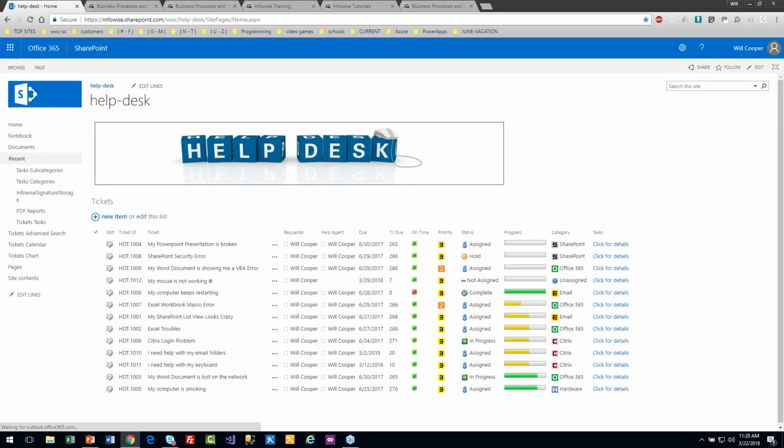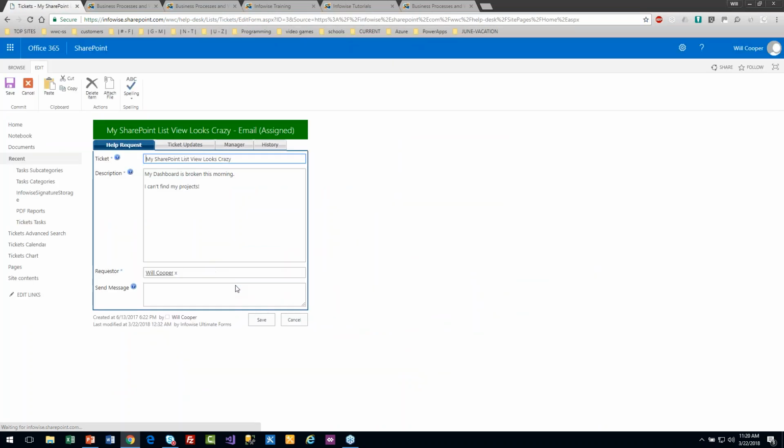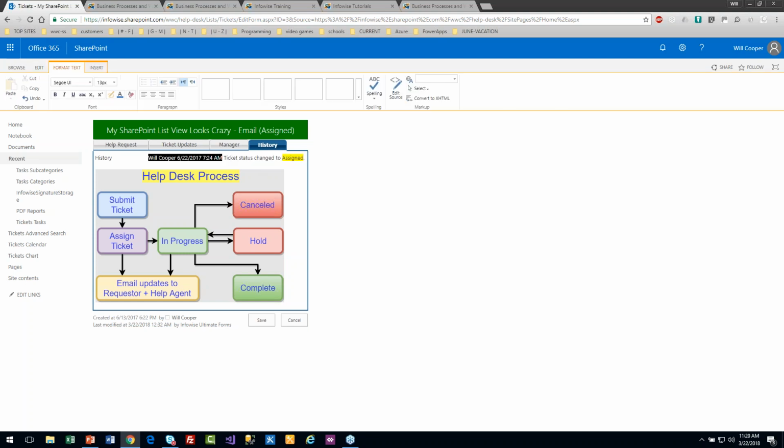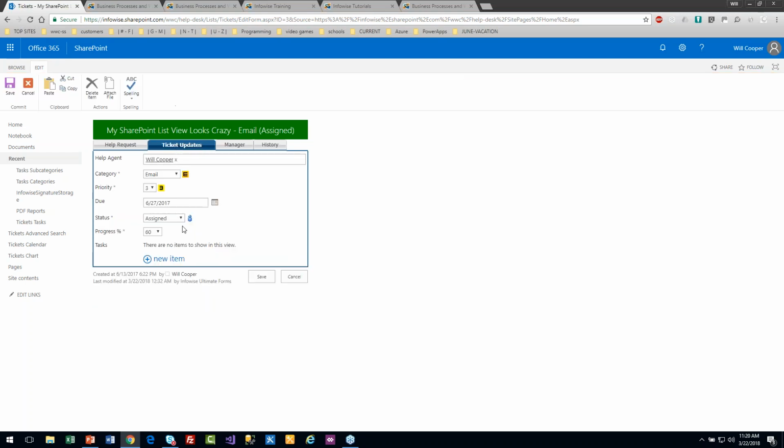The next one I'm going to show you is a way to create your own custom logging tool. Okay, so one thing that'd be very useful in a lot of solutions is to log a history of what's happened with that record, and people that way can see, you know, what was the last thing that happened, that type of thing. So right here, you see one entry for when the ticket's assigned, and I want it to have a log entry when I change the status. So I'm going to change this to in progress.